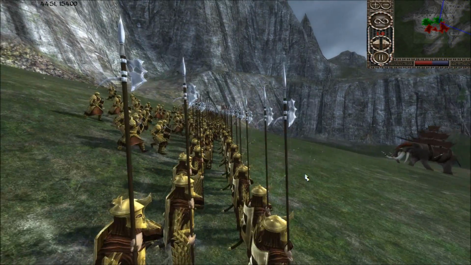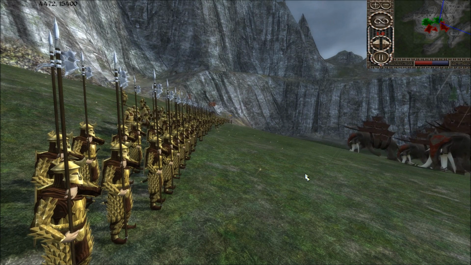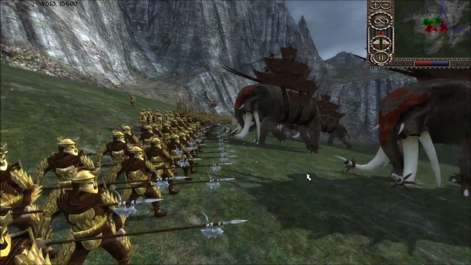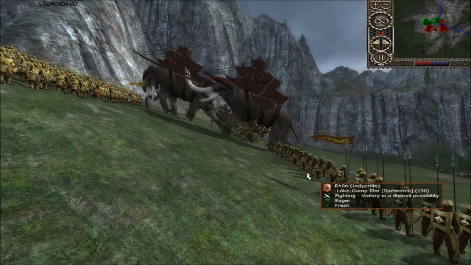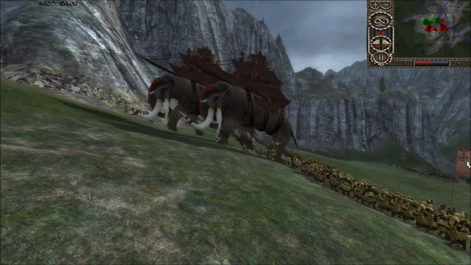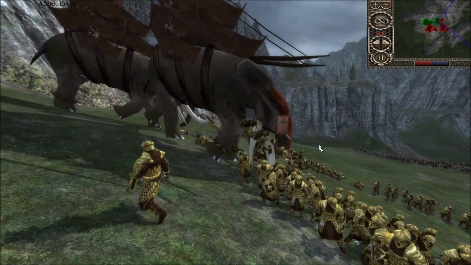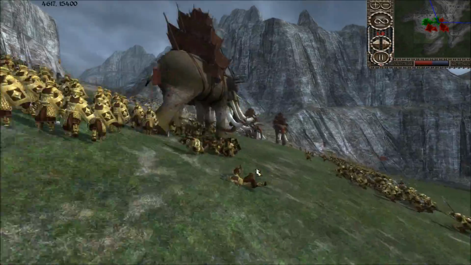What they can do is horrifying, and I do have a bunch of pikemen up front, but the Mumakil have 6 hit points, massive attack and defense values, and their charge is coming right through, just going to bash through my front line of pikemen. They're going to turn around and bash right into the back of my heavy infantry, just tossing them like ragdolls.